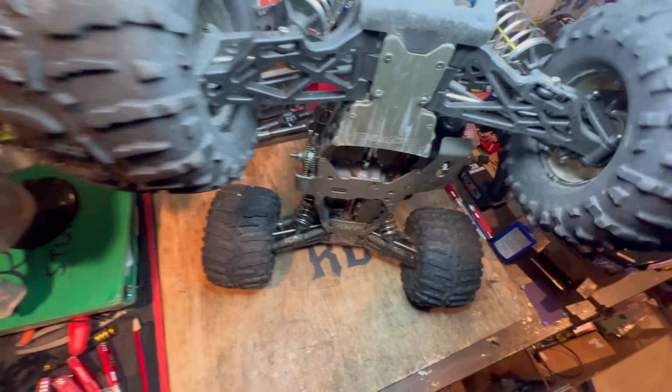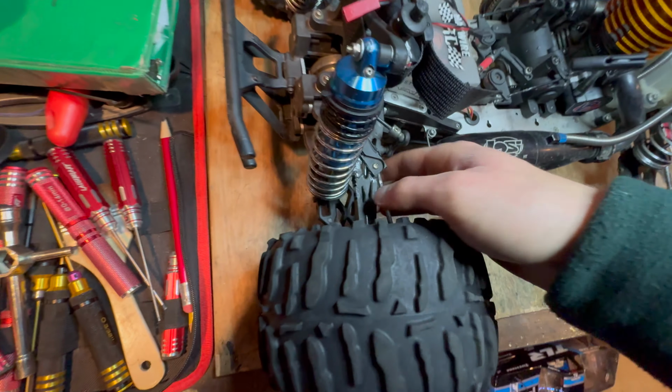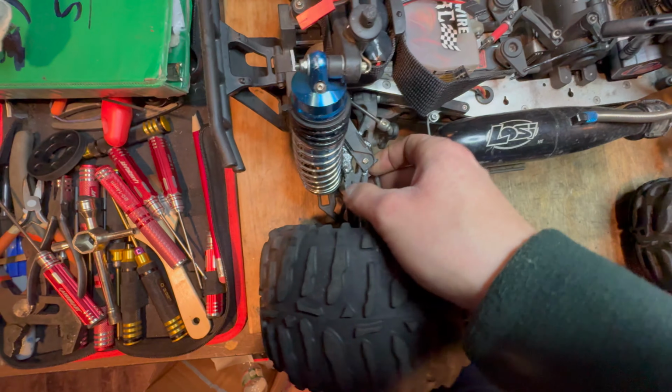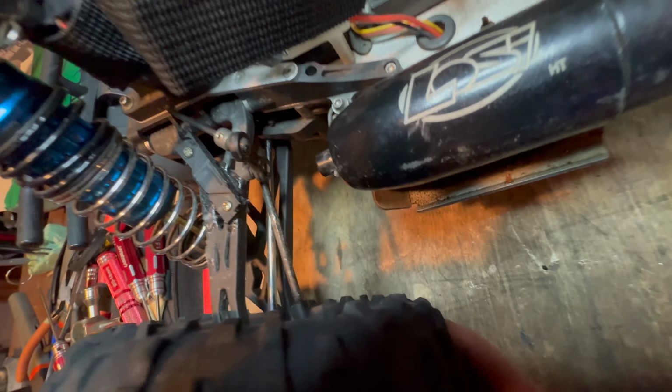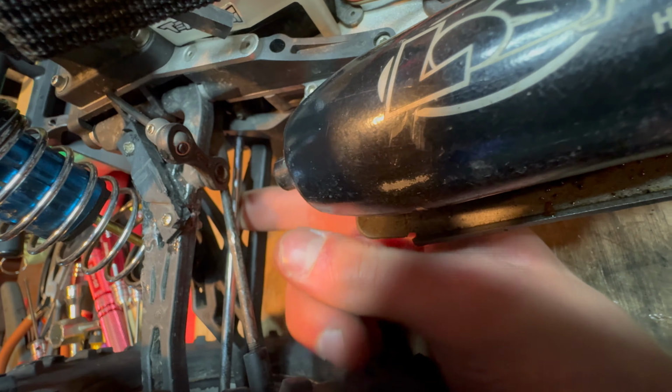And believe it or not, my very crappy repair to fix this arm, it's still held up. I don't know how, it's still there. But I think there is a lot of flex in it, which is why the axle ended up popping out. Because as you can see, the axle popped out. Yeah, not looking too good. There's the axle right there.